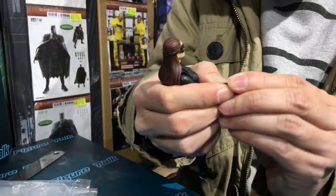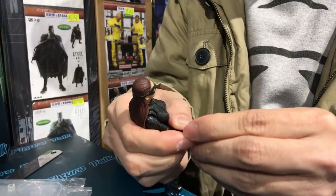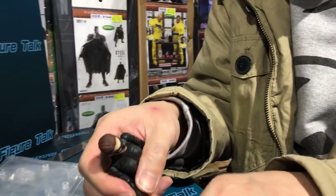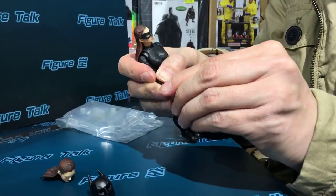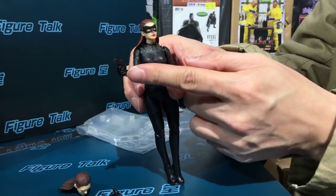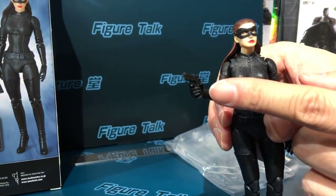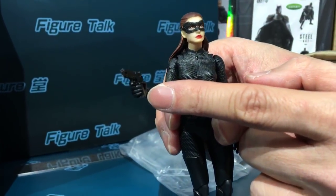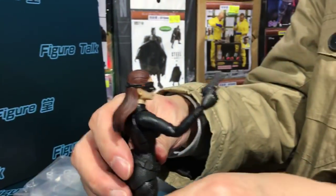Yeah, very tight joint. But I should do it for you, for all the audience. Okay, anyway. Oh, okay. I'm lucky. So, very tight, there's no gap, tight fit. The pistol, the hands, and the waist joint, very tight. So it's a very good one.